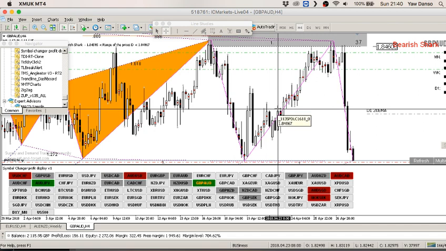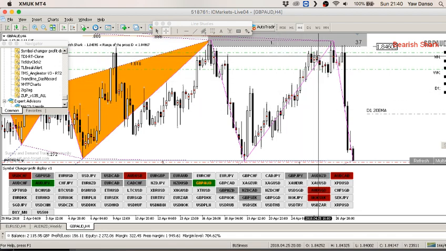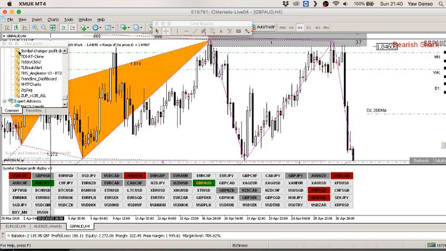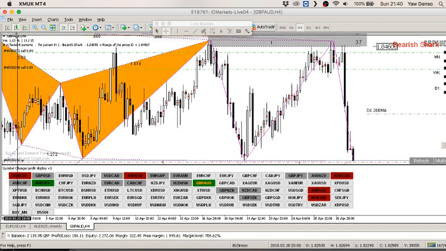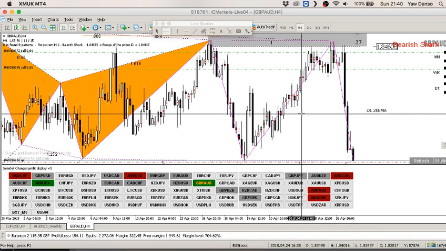Price was down here, and I did my analysis, and I was like, okay, if price gets up here, I am going to sell the British pound and buy the Australian dollar. This is the British pound Australian dollar, by the way. So price was here. All this was not there. So imagine my screen was something like this.